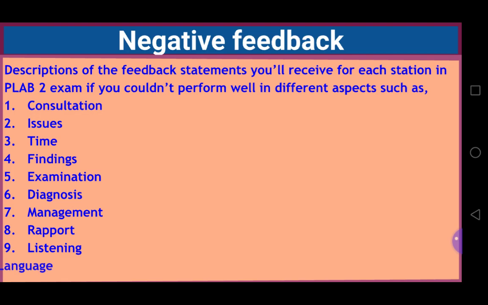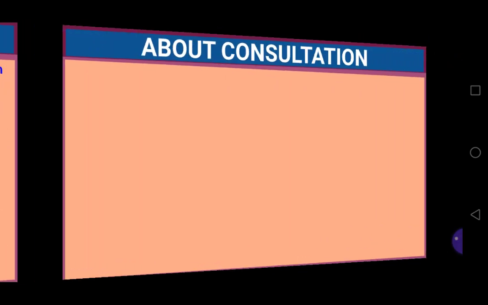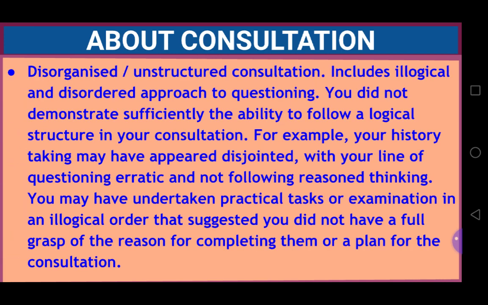So let's discuss. About consultation, the GMC feedback may say that it was disorganized or unstructured because it includes illogical and disordered approach to questioning. You did not demonstrate sufficiently the ability to follow a logical structure in your consultation. For example, your history taking may have appeared disjointed, with your line of questioning erratic and not following reasoned thinking. You may have undertaken practical tasks or examination in an illogical order that suggested you did not have a full grasp of the reason for completing them or a plan for the consultation.